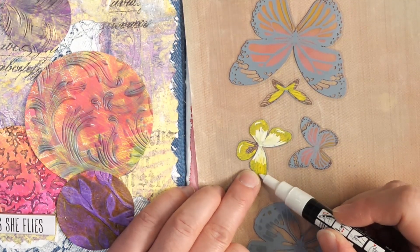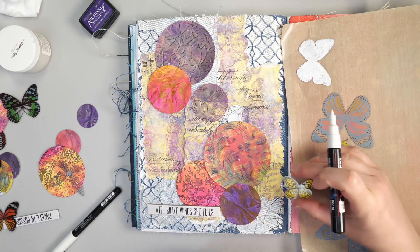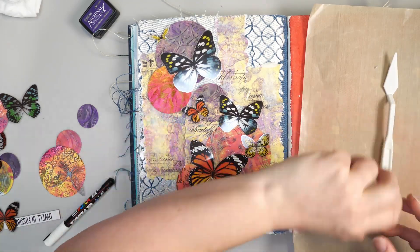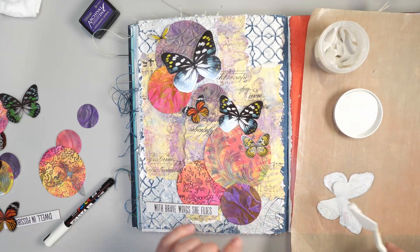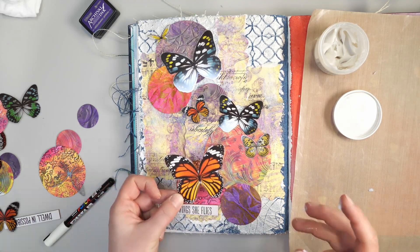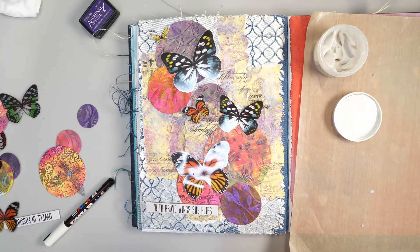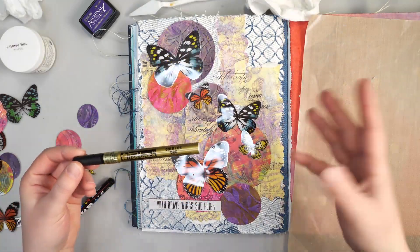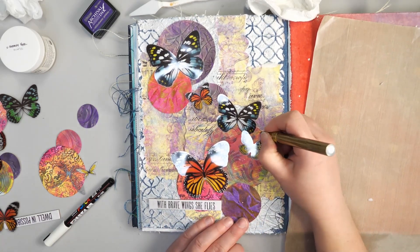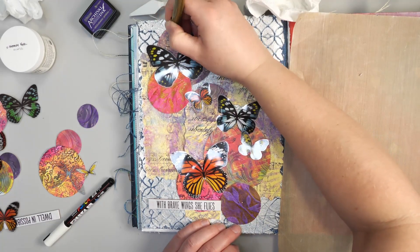That worked really, really well — I really like that color mix. It's just using one color of paint pen with a little bit of white over top. You can see now that having added white paint to the back, they stand out a lot more. I love the shininess of the transparency film but I really did want that to stick out more. I'm going back to using my gel — not because these need a lot to stick down, but because the surface is so uneven, this way it's going to have really good adherence. And because there can never be enough gold on a page, I'm using a Pentouch gold pen to add little dots onto the surface — it's very subtle, only visible at certain angles, but it shows the movement of the butterflies on the page.